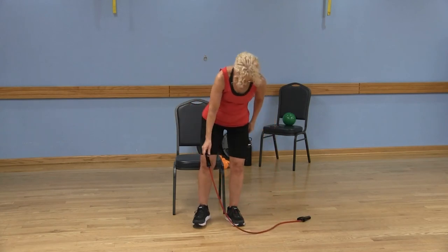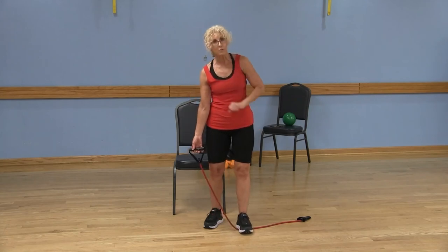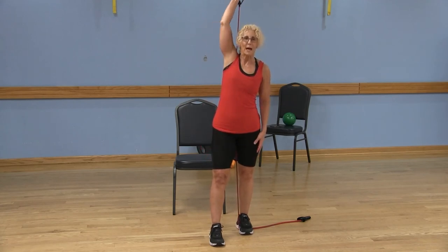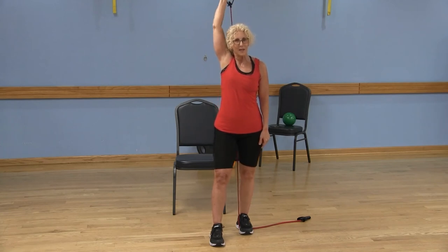Now, that right foot's gonna stand on the band. You're gonna hold on to the handle in the left hand. Again, remember that range of motion thing, right? Step that left foot forward. Bring that left hand behind you. Now extend the arm. This is your starting position. Keep the shoulder still. Just bend that elbow. The hand comes behind the head and extend.